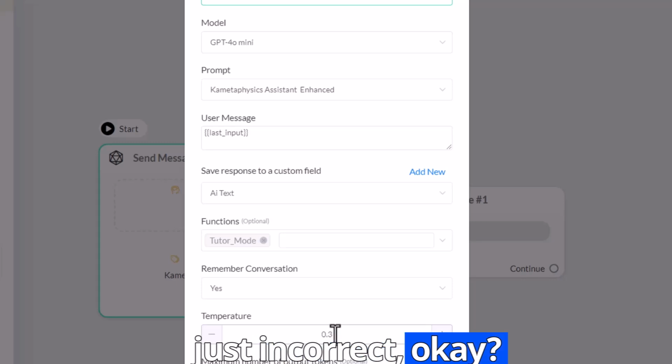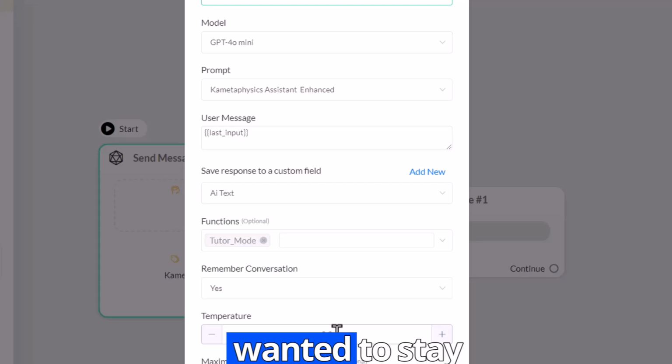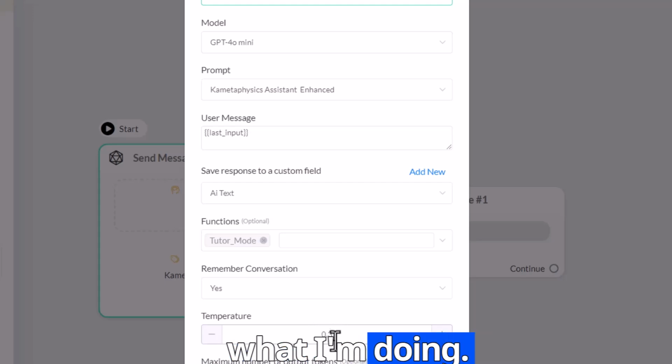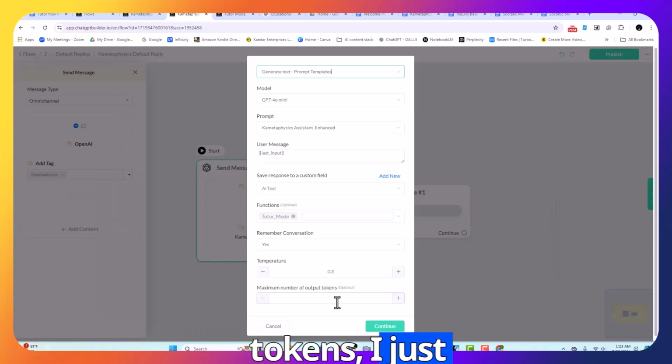It's incorrect. It's like people just building incorrect knowledge on top of incorrect knowledge. So I wanted to stay within the bounds of what I'm doing. Here, for the output tokens, I just let it output whatever it needs to answer the questions.